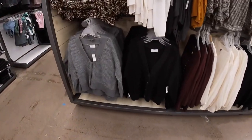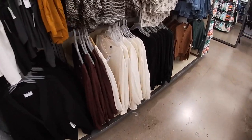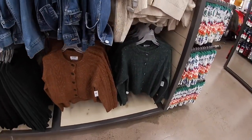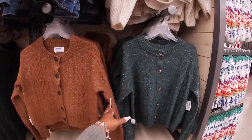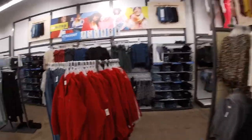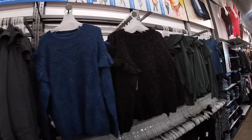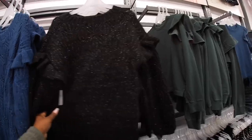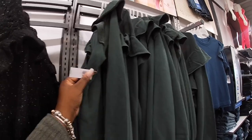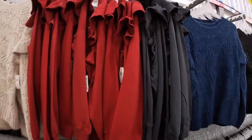Look at this pretty red one. These are $50. Sweaters $44. Look at these cute sweaters over here — they have that blue and black — $50. That green one with the ruffles is $40 — I also have it in blue. And look at this one — they have it in gray and red.